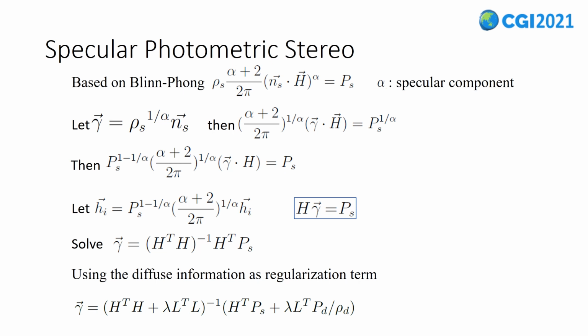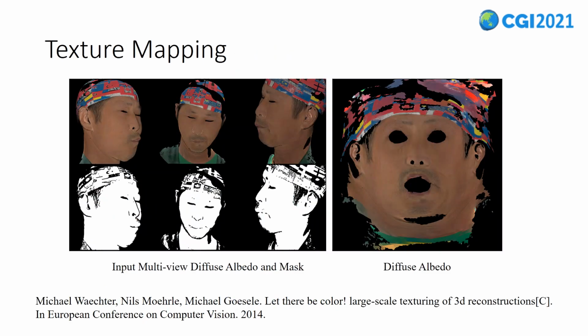After obtaining the specular normal, we use a simple iterative inverse rendering method to solve the unknown roughness parameter M. We calculate the geometry function, Beckmann distribution function, and Schlick-Fresnel term. We relight the point under the known lighting conditions using the specular normal and roughness, and retain the best roughness parameter that produces the maximum photo consistency to the captured images. After obtaining the texture for each view, we then use a texture mapping method to fuse them into unified texture maps. The mask is used to discard the inaccurate regions.